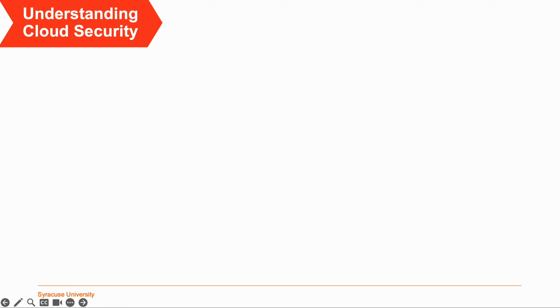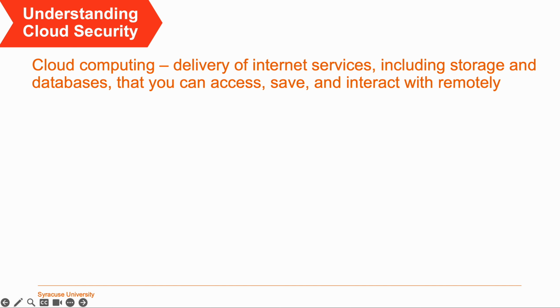Before talking about cloud security, let's see what the term cloud means. Cloud, or cloud computing, is the technique used to deliver services through the internet, such as databases or storage that you can access, save, and interact with by using the internet. At the highest level of abstraction, there are three models of cloud computing.